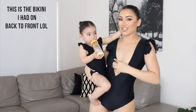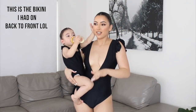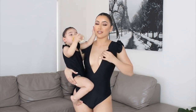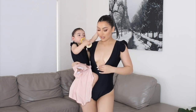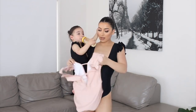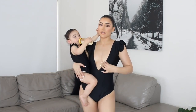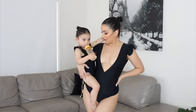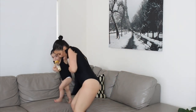Okay, guys, how cute! Now this is definitely not like a beach safe bikini, I'm being completely honest. This is definitely more of a take a picture quickly and then get changed. I did choose the black one for the haul. Now the pink one does have a little piece of material to hold it together, which I think is a little more appropriate, but it's fine. So this is the bikini, it's super cute. I'll try and get Ava to give you guys a little twirl.